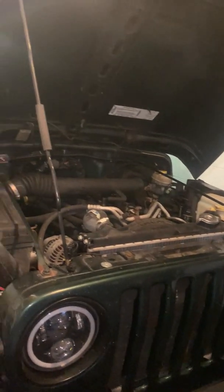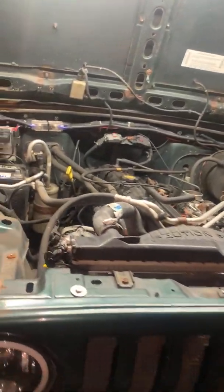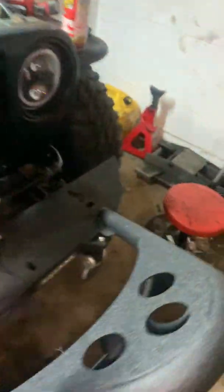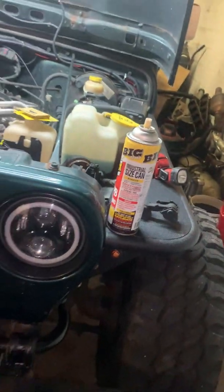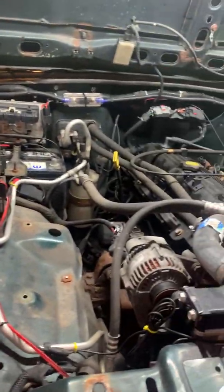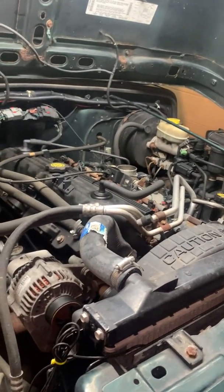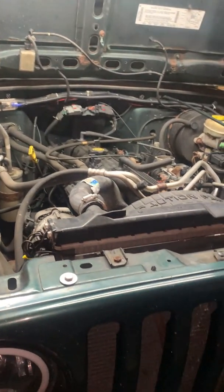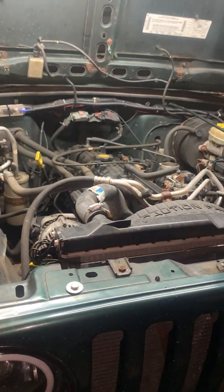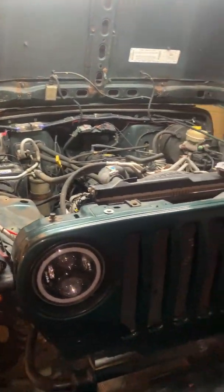Just about to end it for the night, it's about 10 o'clock right now. Trying to get the bumper off but there's a bolt that's rusted solid underneath there. Sprayed it, nothing else I can really do. Got the air box off, disconnected the batteries, working on some wiring — going pretty well. As most of you may know, I broke my hand a couple months ago so it's been kind of hard to do anything, but we'll get it taken care of.